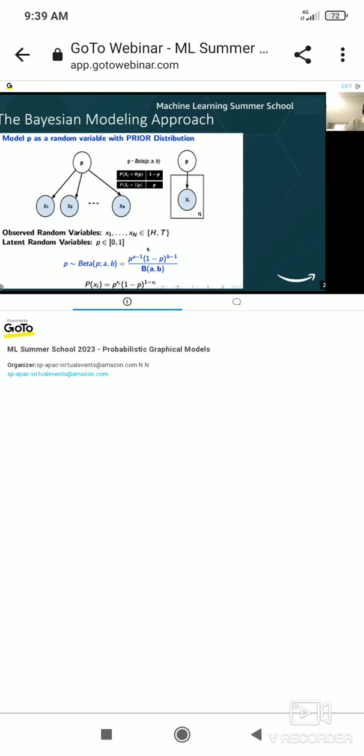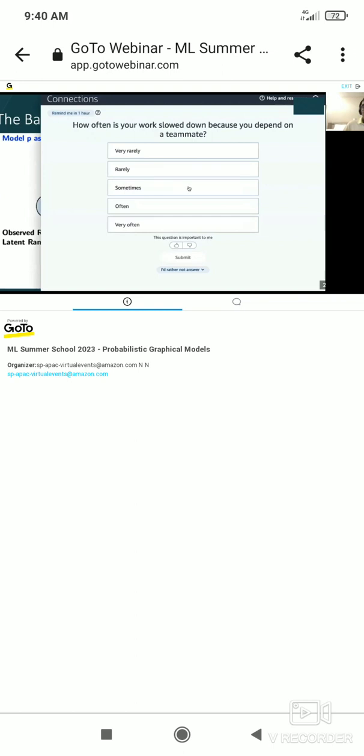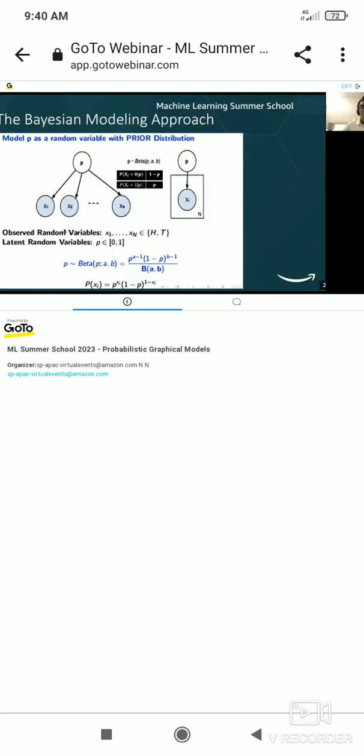Now, apart from this, we also do one more thing. We assume a prior on p. So now p is no longer a number, but we characterize p by a distribution, and in this case p takes the form of a beta distribution characterized by the two parameters A and B. So why a beta distribution? That is a fairly interesting question, and one that we will try to answer in the next slide.